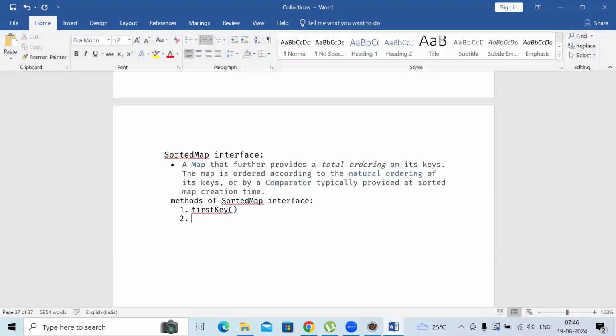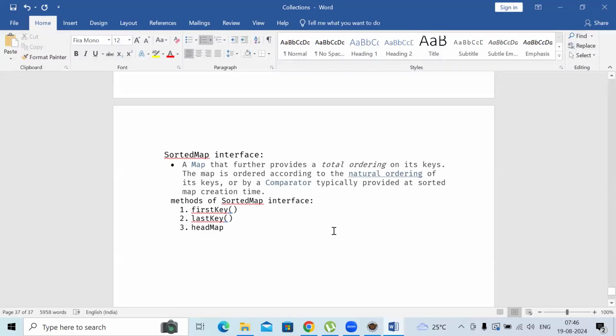I'm not writing the descriptions, because first method, last method, you already have in the same document, the sorted set methods like first, last, head set, subset, tail set. Same thing is there. That's why I'm writing only the names of the methods: head map, and we have tail map and sub map, key set, entry set, values.